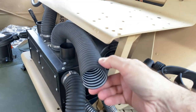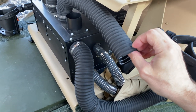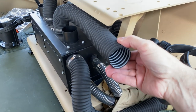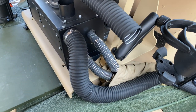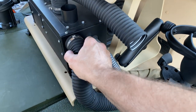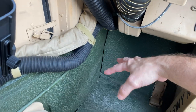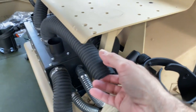But anyways, all right, so this is this rubber hose. You can get it from McMaster-Carr, and I'll give you part numbers. This stuff is not going to rot. This is awesome stuff. And that's what I have back in here too. It's still very flexible, but it's a harder rubber. It's very industrial strength. And this hose, which you can't move, but you can use this. What I've done is I have it for the heating going into the passenger's footwell, and then they also have this right here.